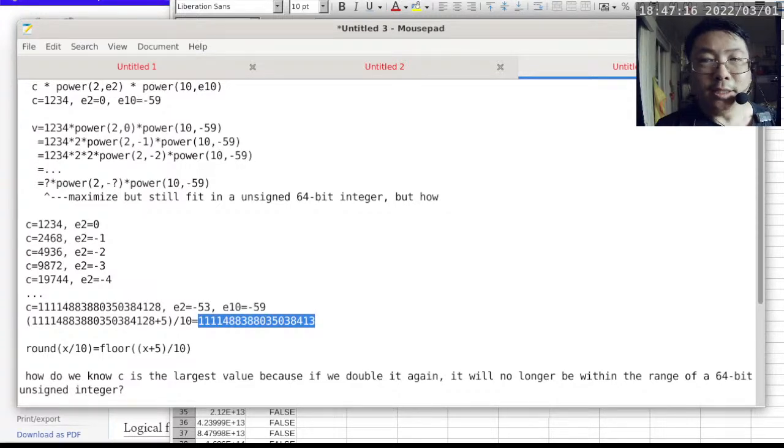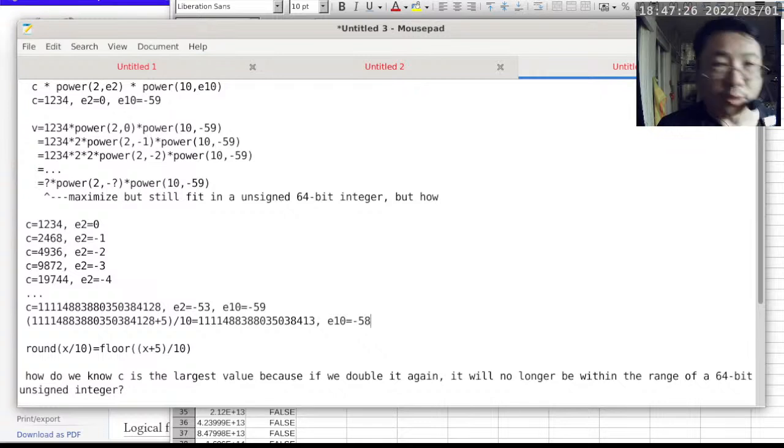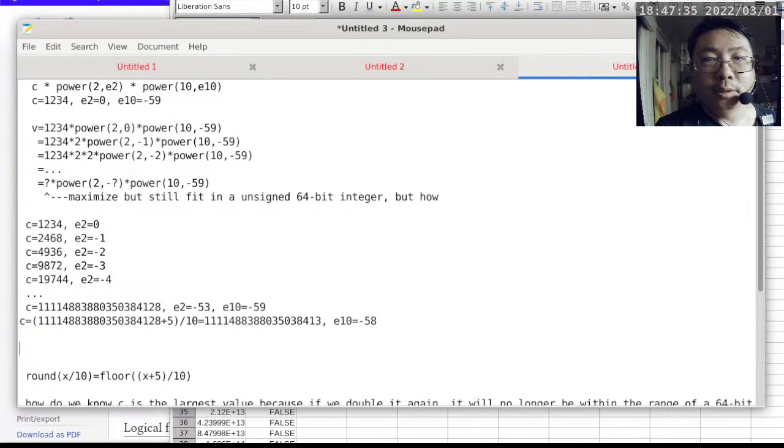So what are we going to do with this? Are we done yet? Well, not quite, right? Because now we have one single division by 10, which means E10 can now get one step closer to 0. Wow, great. Okay, so then what are we going to do? We do this all over again, right?